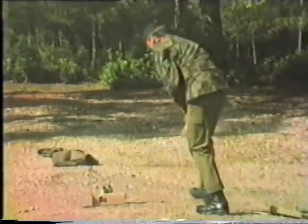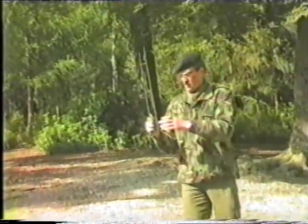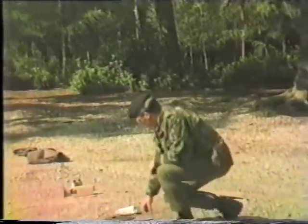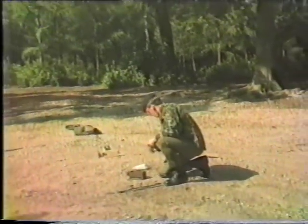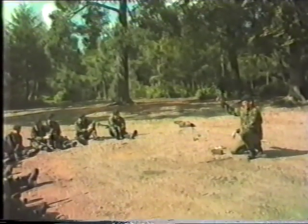Basically it consists of the following. Two pickets. One spool containing 60 feet of the trip wire.